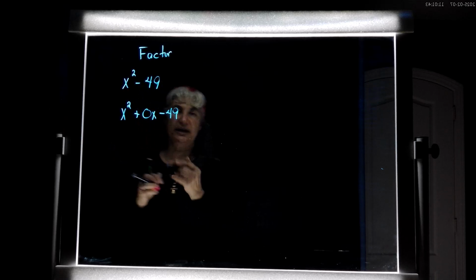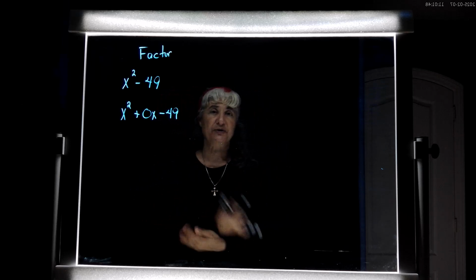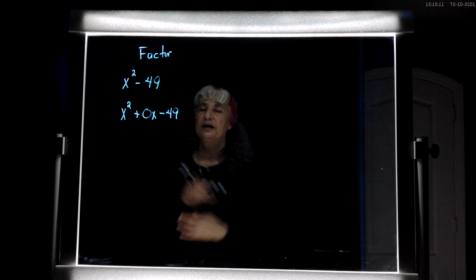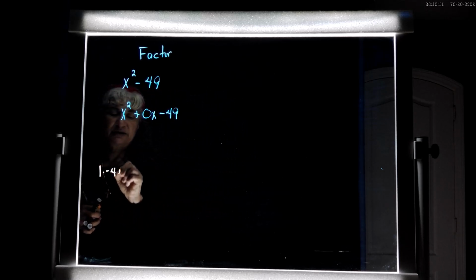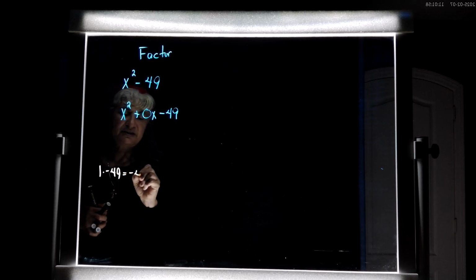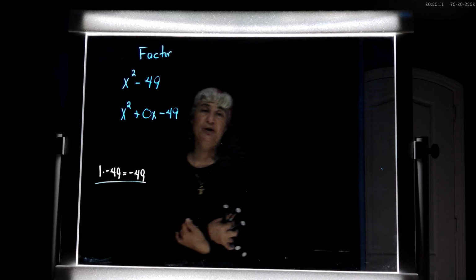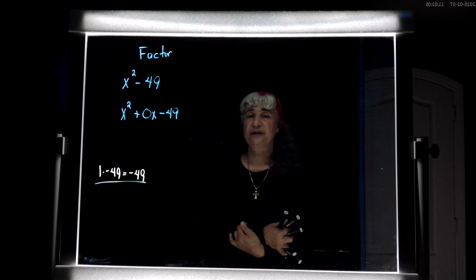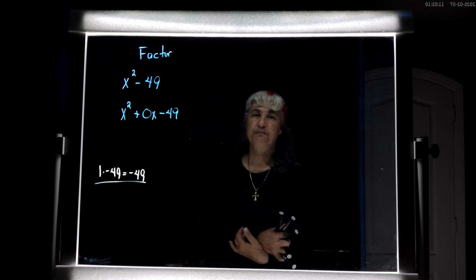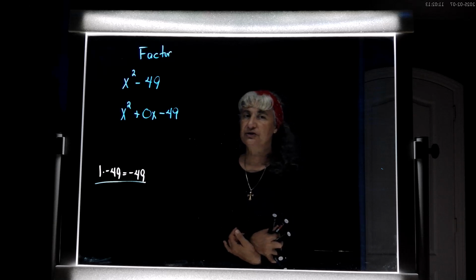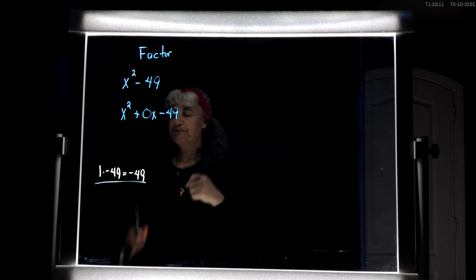So here's how I write those two terms into three terms when they're both perfect squares. Make it into 4. So I'm going to do the first times the last, the lead coefficient times the constant, and I get a negative 49. Now, here's where I'm going to pause, because normally when we factor trinomials and we get to this point, we list all the combinations, don't we? But here's an advantage.